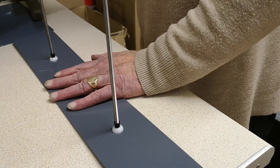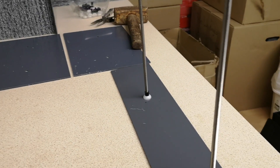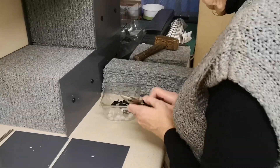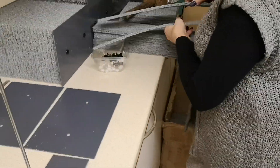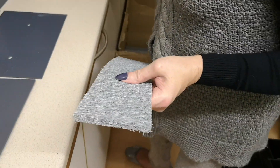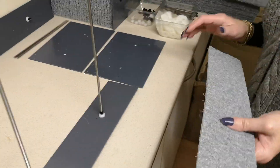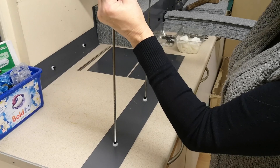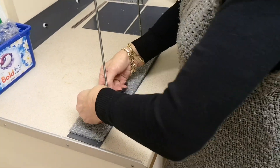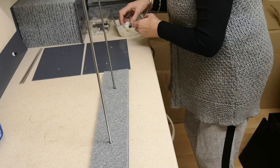That really is my part of the job completed — I've got the bottom and I've got the top. Now Hilary completes the rest of the work and I will show you how she does it. The sheets are delivered to us already drilled at the factory, but the first sheet has to have the holes widened slightly in order to sit tight and close to the base of the end sheet, pushed down firmly.